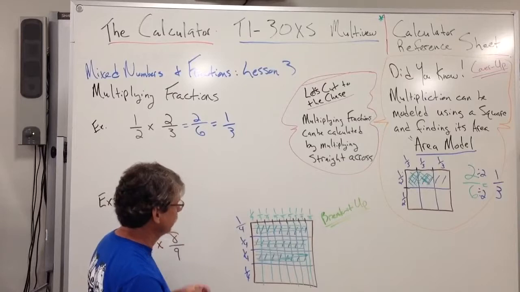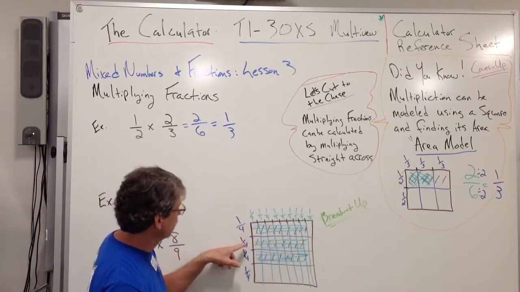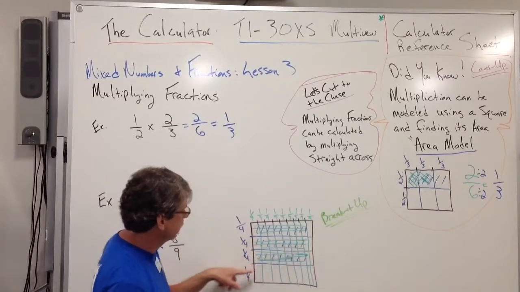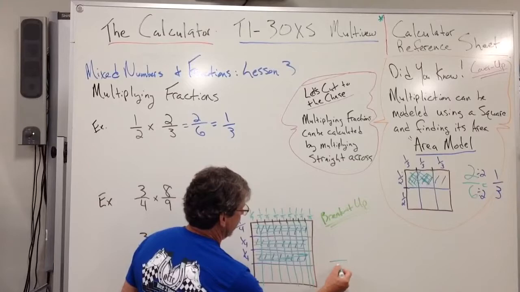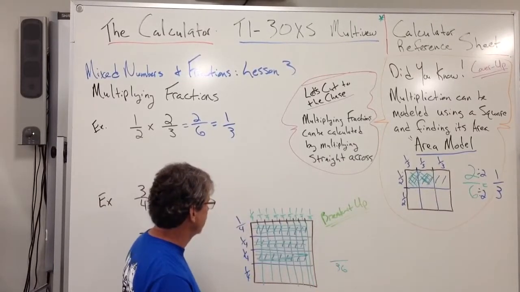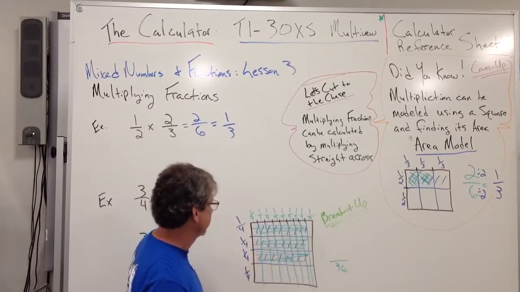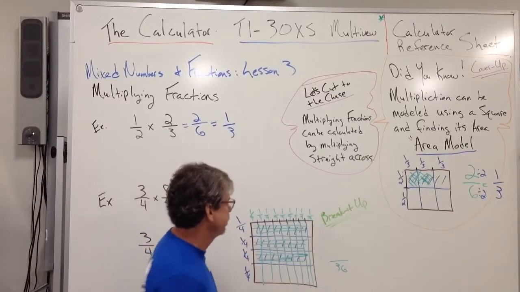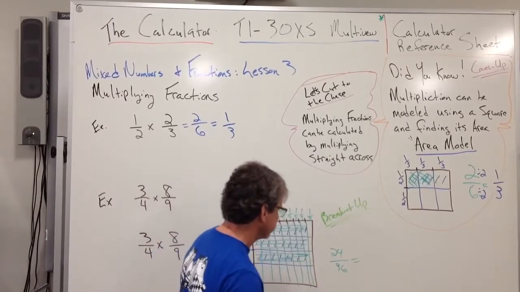So what we got to figure out is, what's shaded. Well, notice that there was 9 here, 9 here, 9 here, 9 here. So that was 36 for that. And then, how many did we shade? Well, we shaded 8, 8, and 8. We shaded 3 8s, that would be 24. So we'd have 24 over 36.